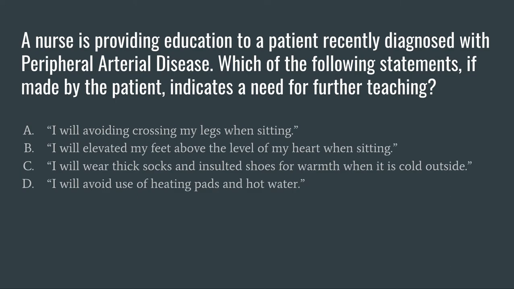C, I will wear thick socks and insulated shoes for warmth when it is cold outside. Yes, that's true. You want them to protect the lower extremities from cold temperatures, because remember, those cold temperatures can cause vasoconstriction. So we can eliminate C. And D, I will avoid use of heating pads and hot water. True. Remember, the patient is going to have decreased sensation, so the use of heat may lead to burns.